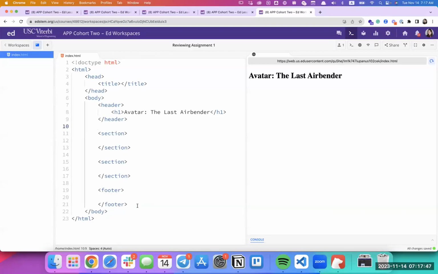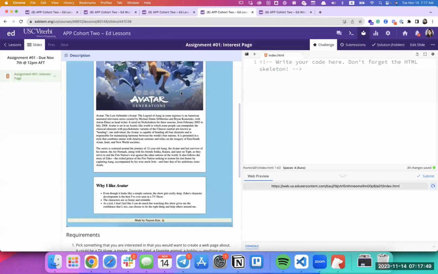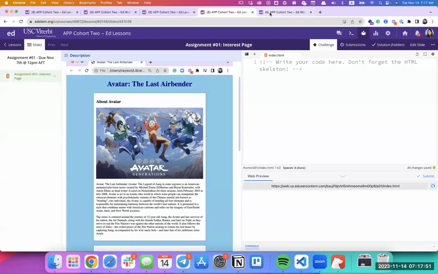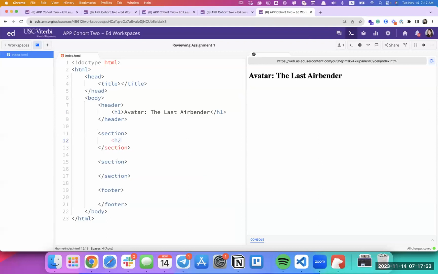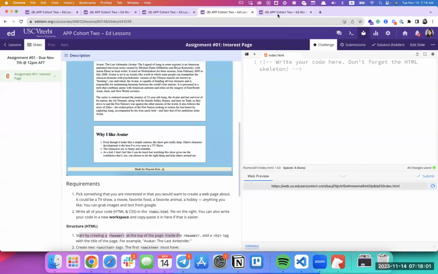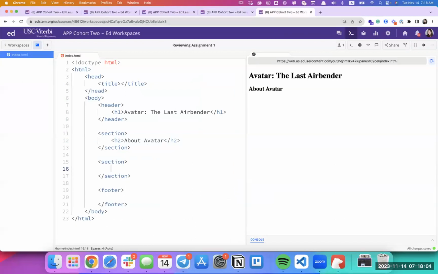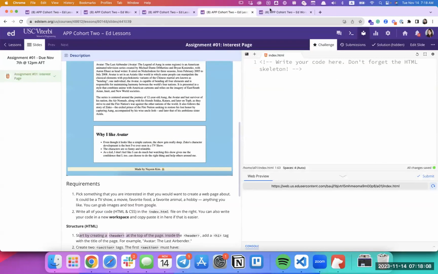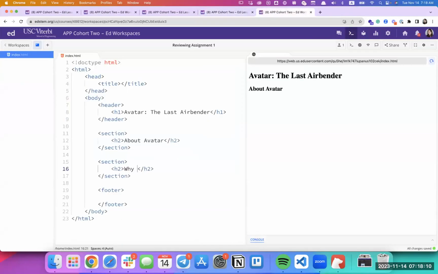This is what I'm going to be adding eventually. I'm going to have an H2 here about Avatar, and then another H2 in the other section that says why I like Avatar.